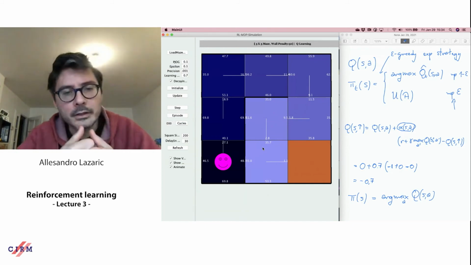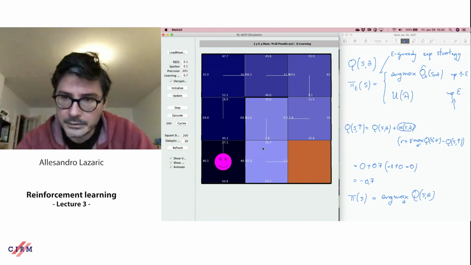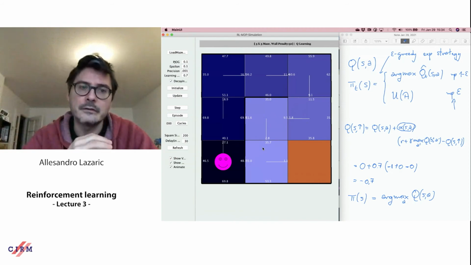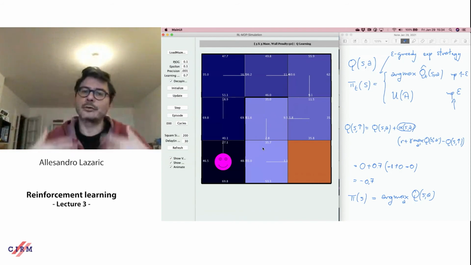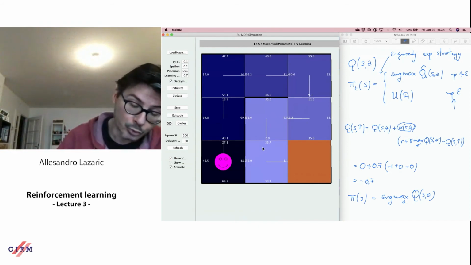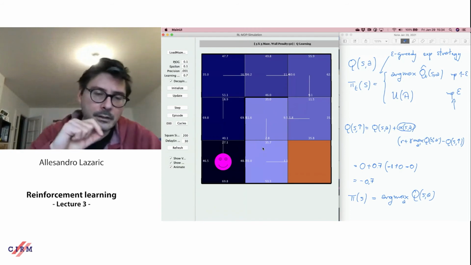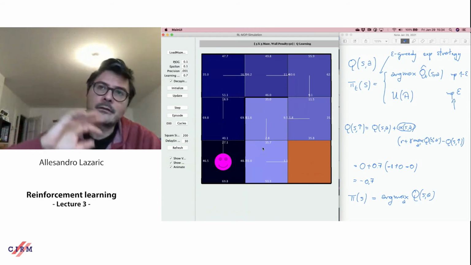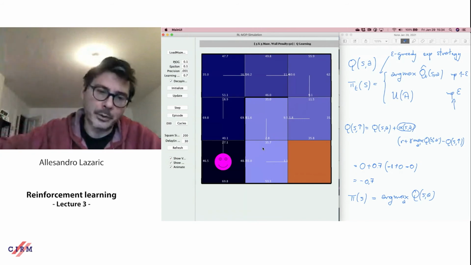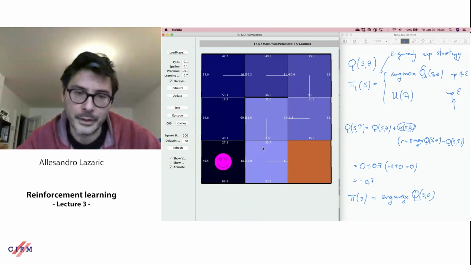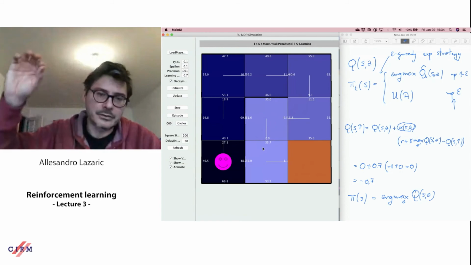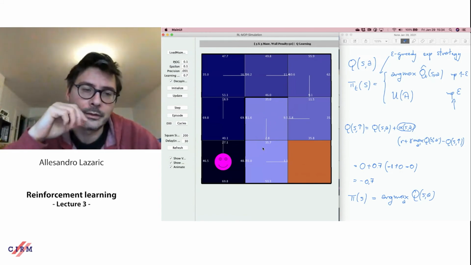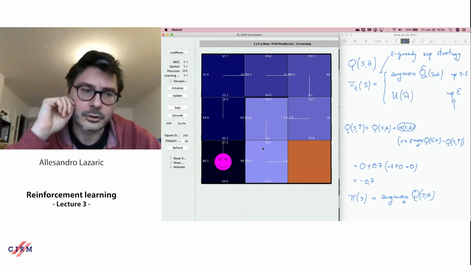Of course, this cannot happen forever because the learning rate decreases, the exploration rate decreases, and so eventually we tend to a stable and good policy. But just to say that the performance is not perfectly going up always and forever. It has a little bit of jiggering around a nice learning curve.